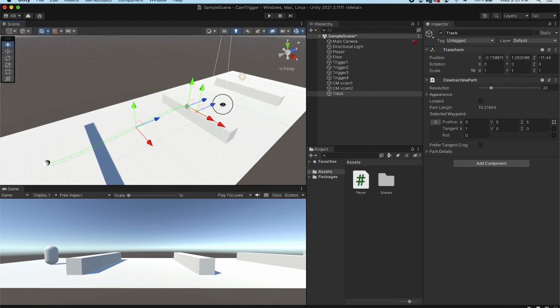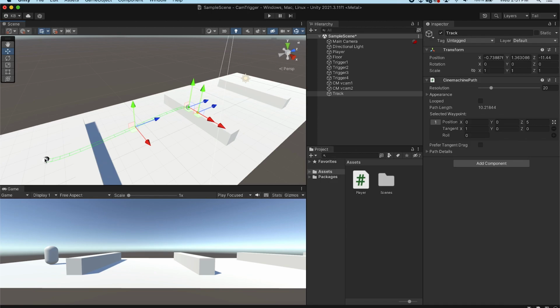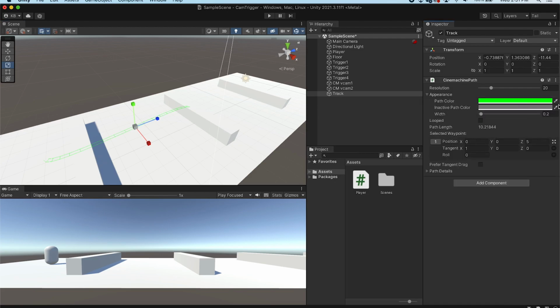We should be able to see if we can scale it with the scale tool, or use our. Okay, that's cool. I'm not really too fussed about that path length, to be honest.